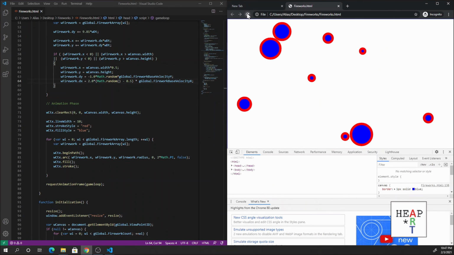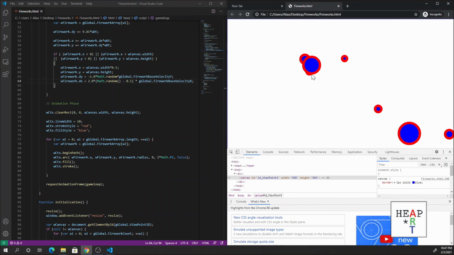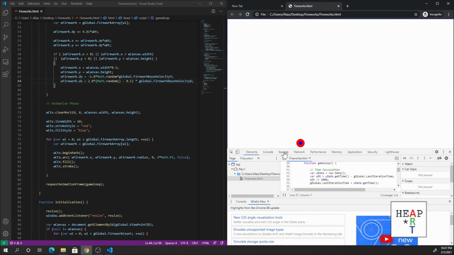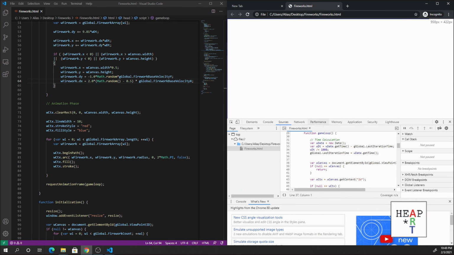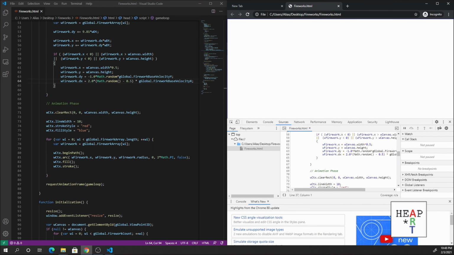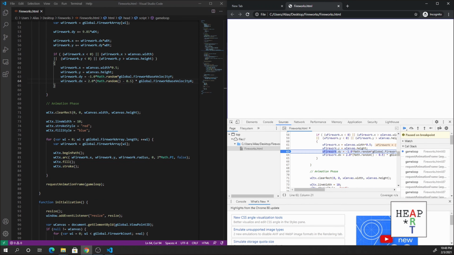Refresh. Something's wrong. Good thing to debug. Whenever it teleports to the center, it seems to be stuck. I'm going to put a breakpoint here. Does it go in? It does.